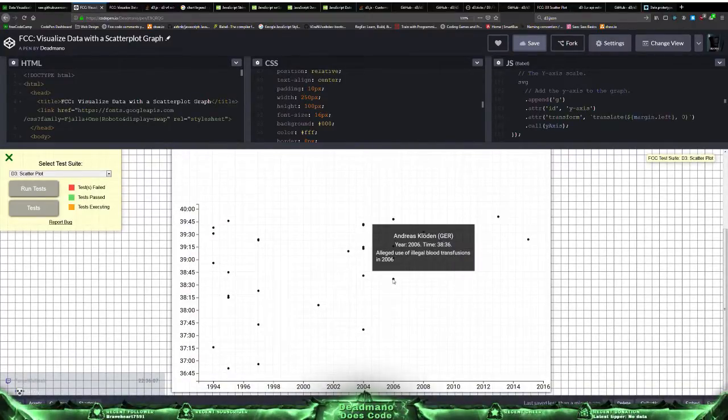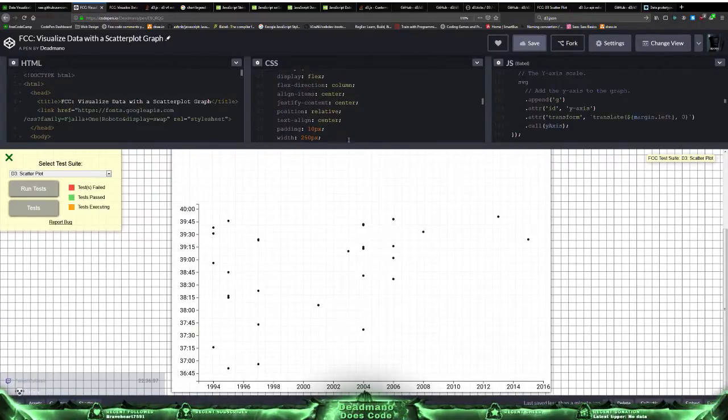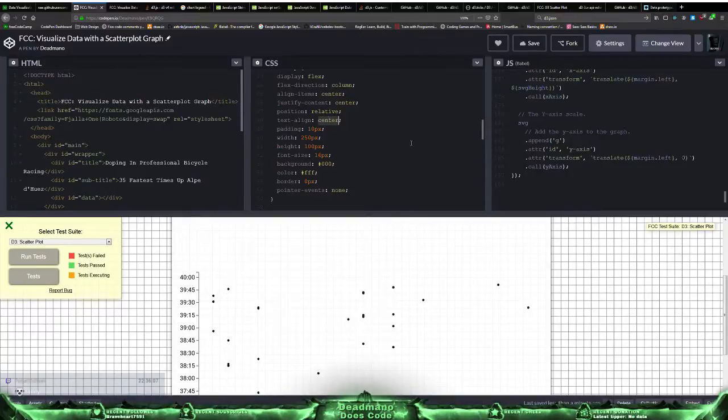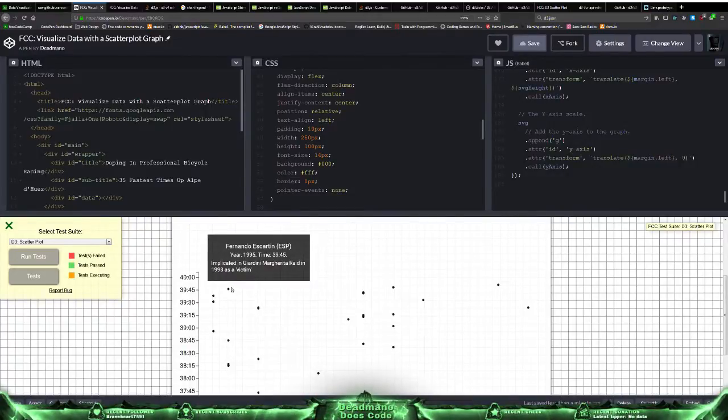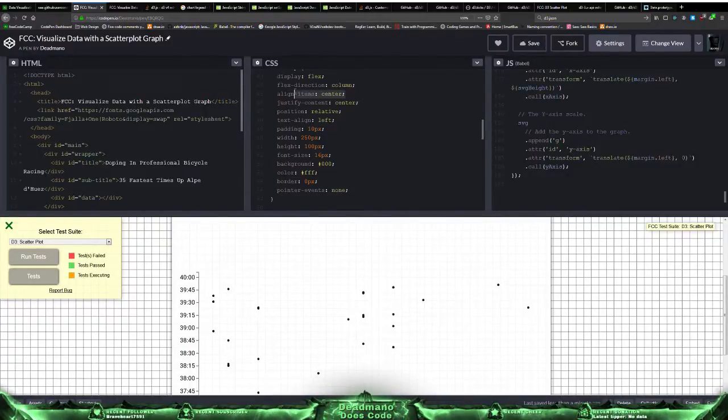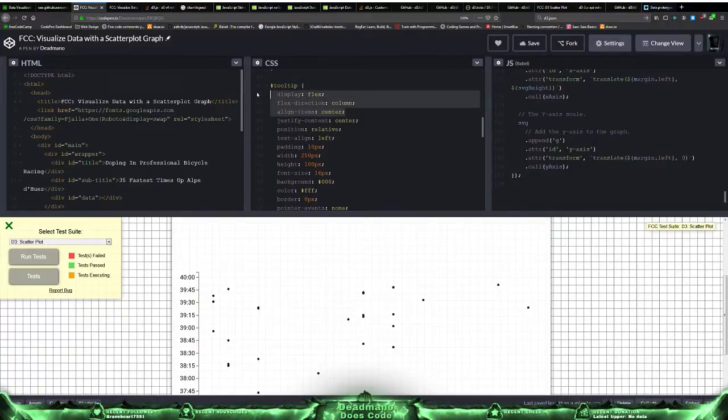I'm just trying to figure out what looks better, if I should just left align it all. I think it would look better left aligned, wouldn't it? So let's remove the flex. I don't think I'll need flex anymore. It was relevant before when we were doing other things.